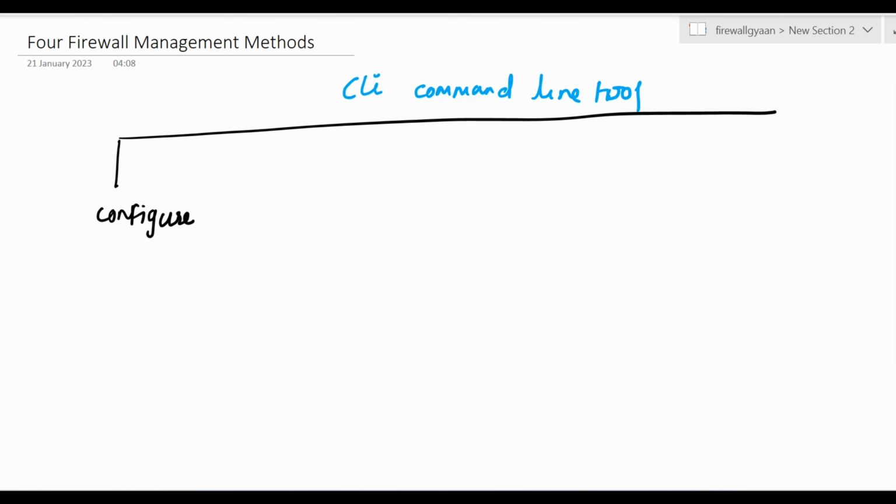Basically, you can access your firewall via some sort of software like, you know, putty, right?